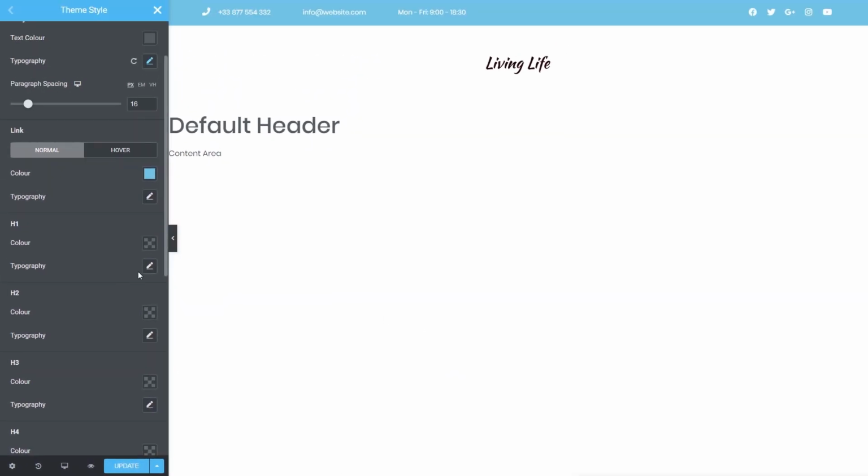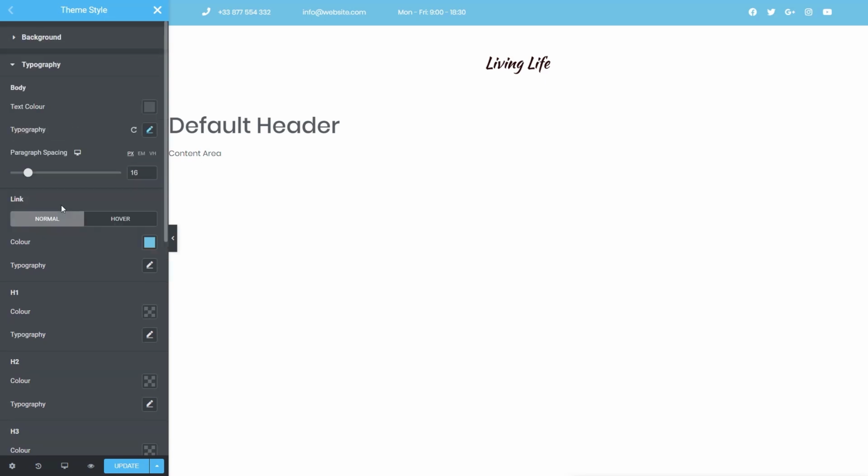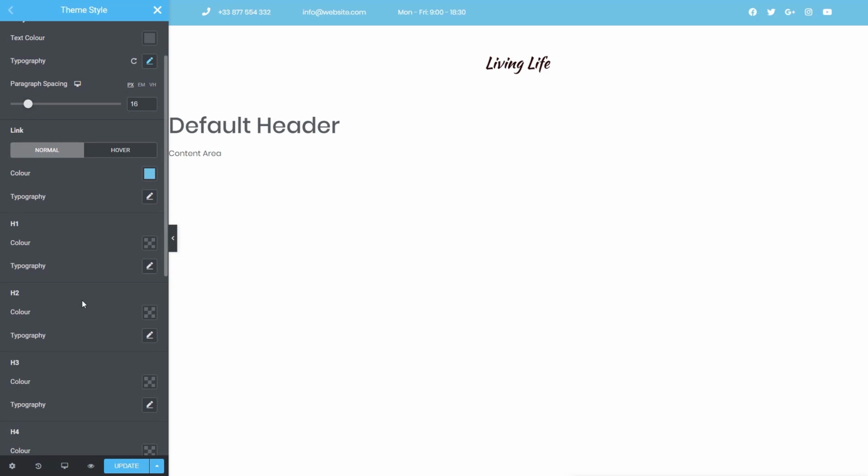And we can do the same for our headings. So what will happen is we can use this sort of hierarchy. So if we set the font to be a particular style, in this case Poppins, you can see that the header is also styled to Poppins. So we can leave that as it is, and it'll sort of cascade down through. However, if we wanted to, we could change anything to do with the different headings as well. So we can change the color and the typography.